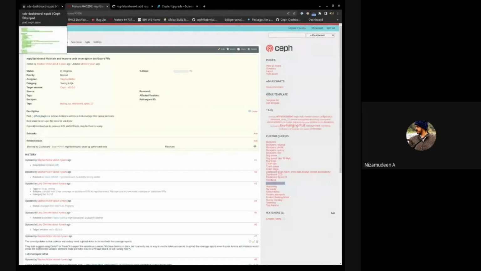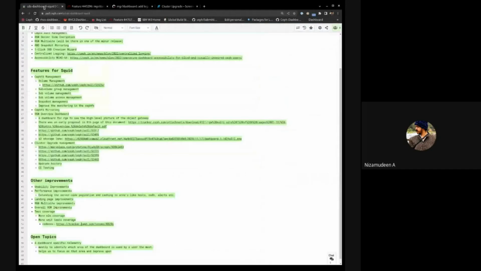So whenever we raise a PR, we have to maintain the coverage that we already have in the repository. Something like that we should be doing in the dashboard. So any thoughts on these items or anything that you guys want to mention? Please comment.